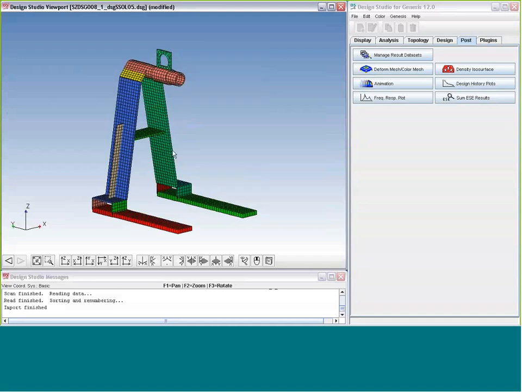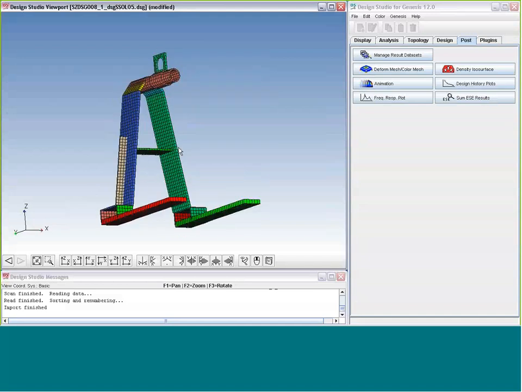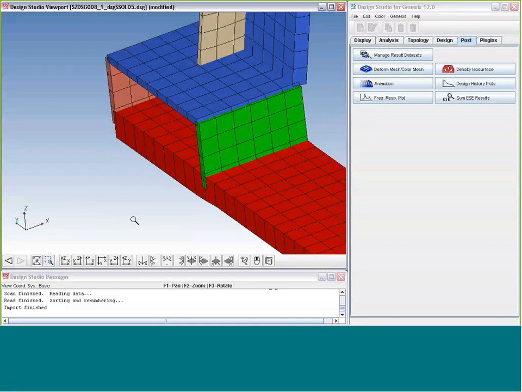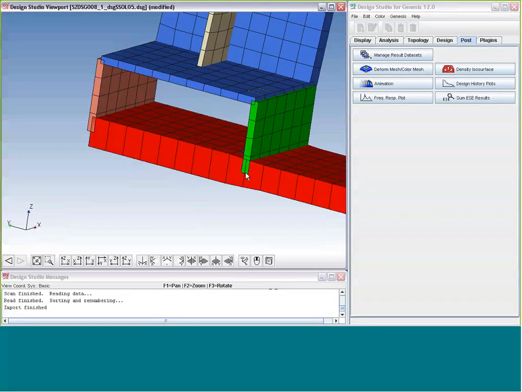So now we can look at the structure and see thicknesses exposed. And we can zoom in on an area, and we can see the different thicknesses. And we see that this is not actually a conforming solid mesh. We simply took each shell element and expanded it into a solid element in the appropriate direction. So this is not a model that we can use for analysis, but it's nice for visualization. We can see exactly where the thick shell parts are and the thin shell parts. So that finishes up the sizing example.